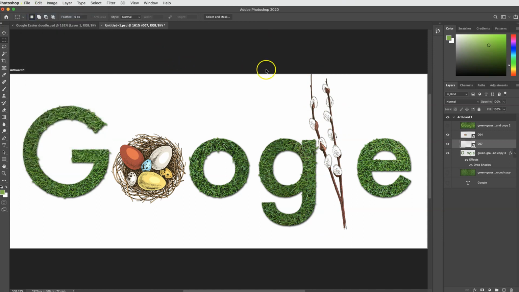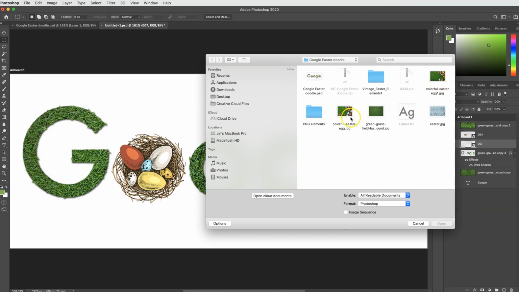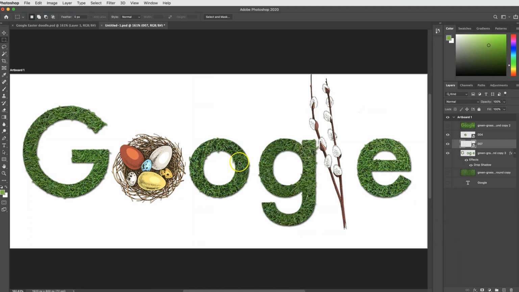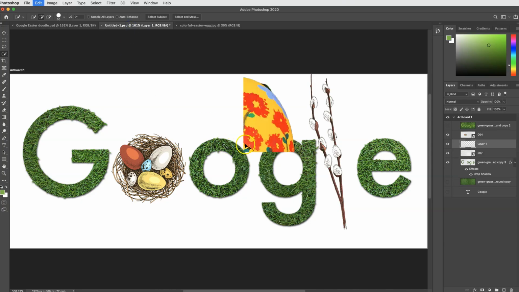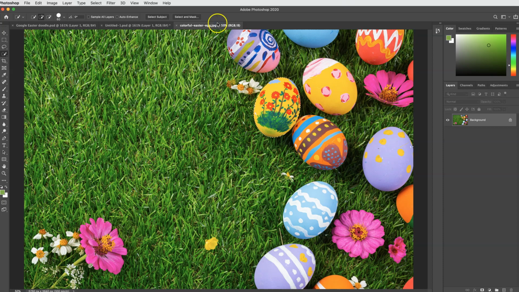Go to File, Open up this egg file. Use the Quick Selection tool. Select this part. Hit Command or Control C, Command or Control V. I'm going to copy everything and then shrink it down later so they're the same proportion.